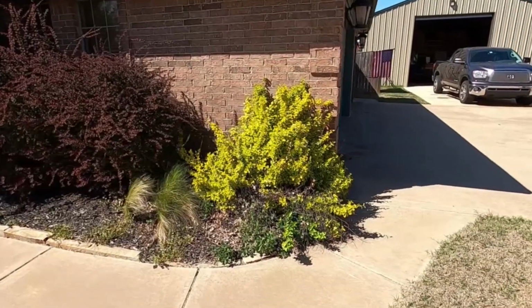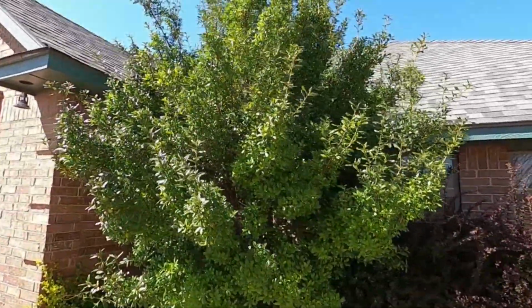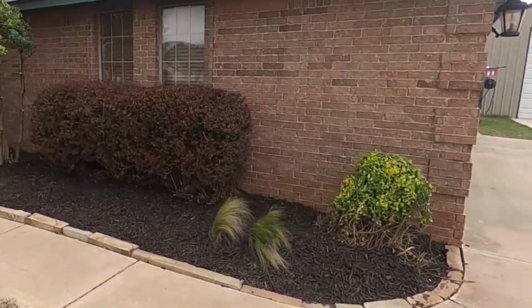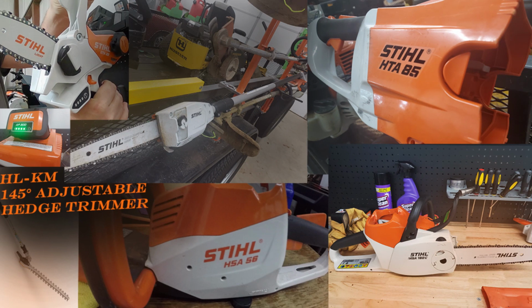Right. So let's just talk about some of the equipment that JT and Lex used on the project that they did on our landscape. That was a good video. They did some great work. He filmed it, but I edited it. Thank you very much, by the way. I was talking about the work in the front of our yard. That was great. So I showed them all the Stihl equipment that I'm popping up around here.